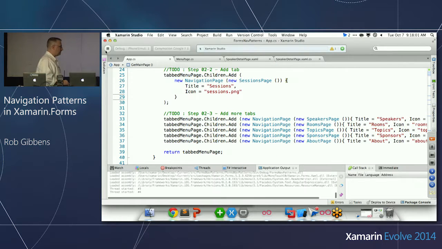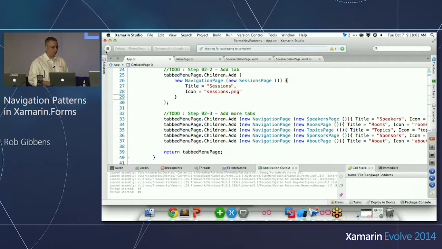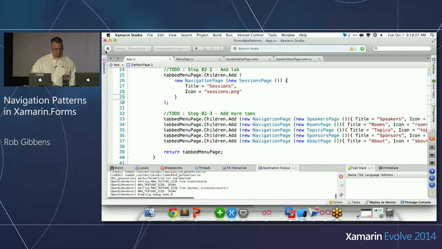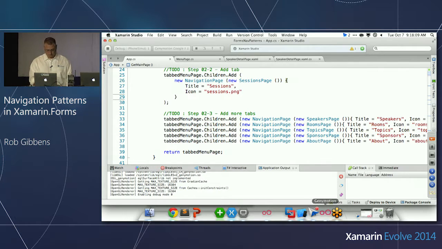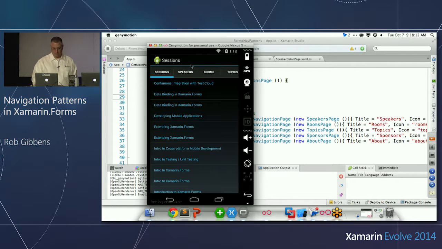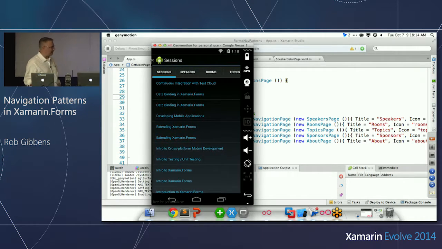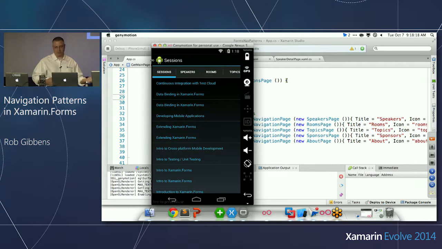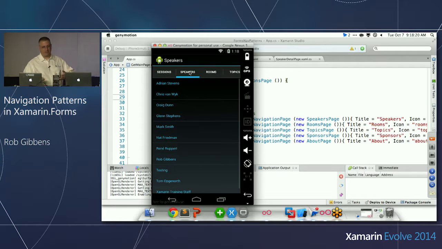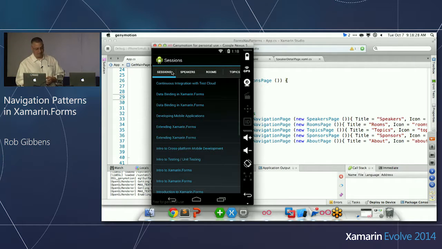Now let's take a look at Android. All right, so Android, again, you see the tabs are at the top now, but we still have the little blue bar under it to show us which tab we have selected. Again, we have some kind of context of our navigation now, which we didn't necessarily have before. And again, we can select back and forth.